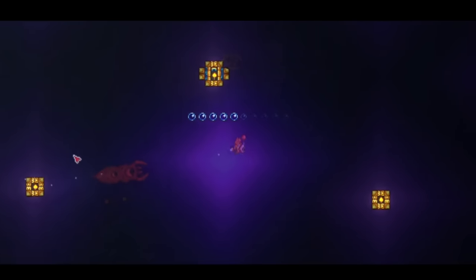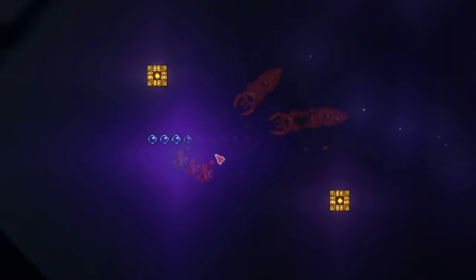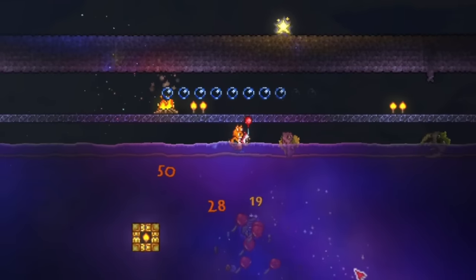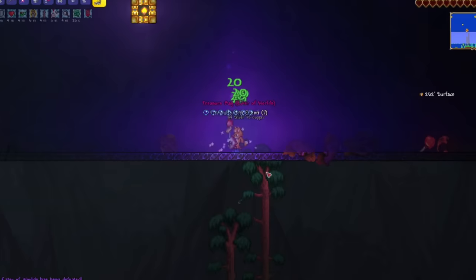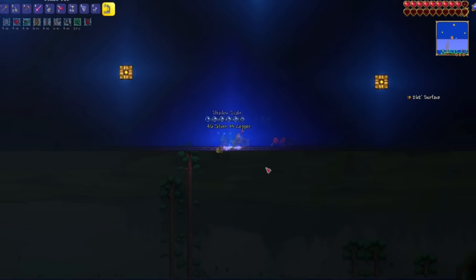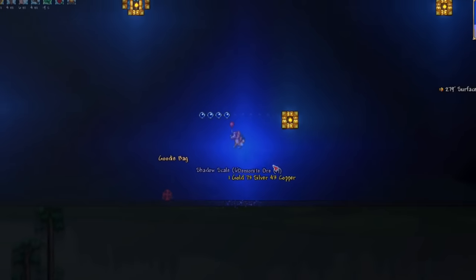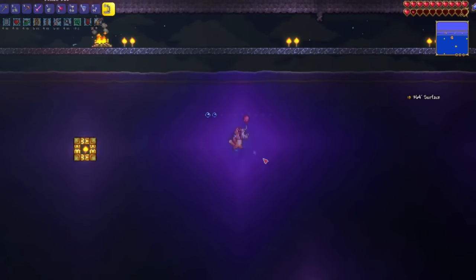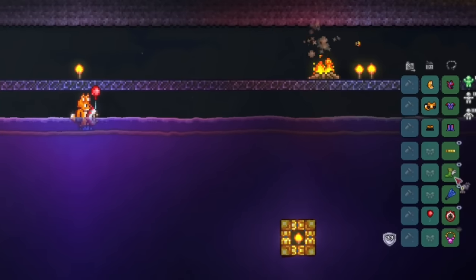Oh, dude. Yeah, come at me, buddy. Weave. Try again. Try. Weave. Yes. Yes. Come on. Yes. Give me that. That was intense. Like, that's what I expect a boss fight to really feel like. I feel like I'm playing Calamity, like, a rework boss mod or something. What? Do not fight the Eater of Worlds in a tank of water.